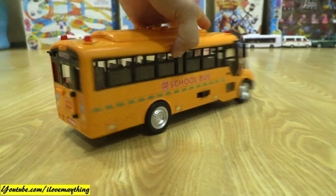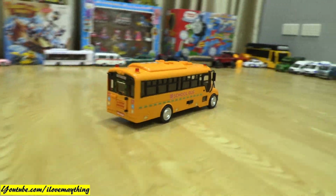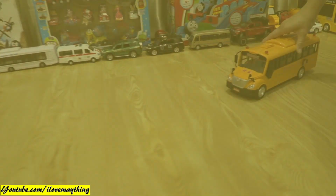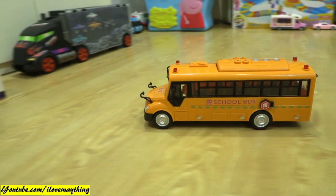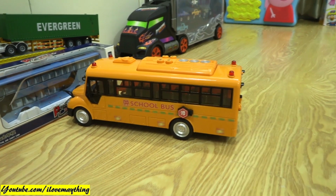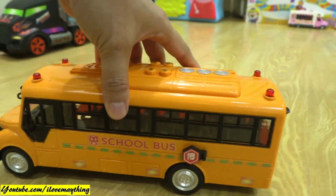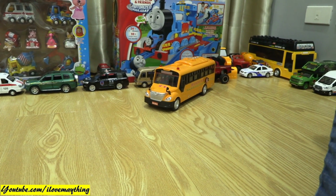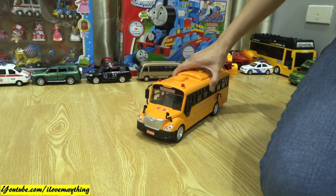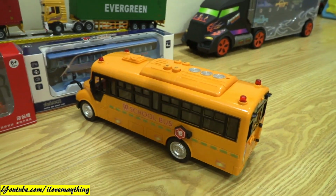And it's friction powered. Woohoo! Wow. Mami Rhea's turn. Yay! Point. Okay, my turn. How about reverse? No. Oh, yeah. Oh, forward, Mami Rhea. Okay. Point. My turn.